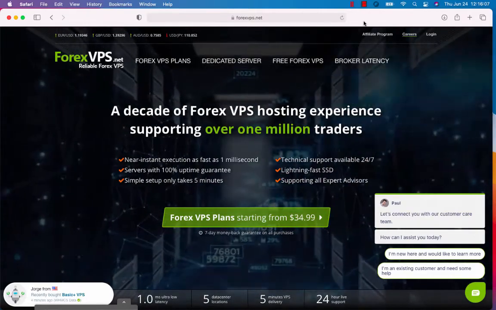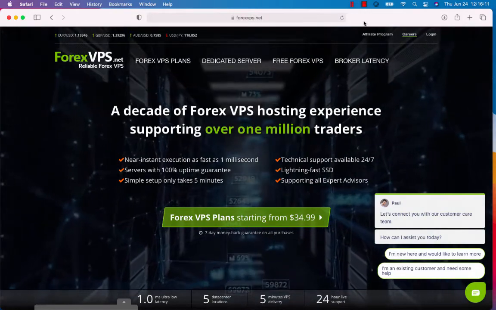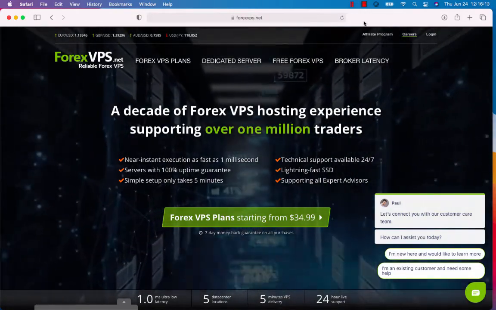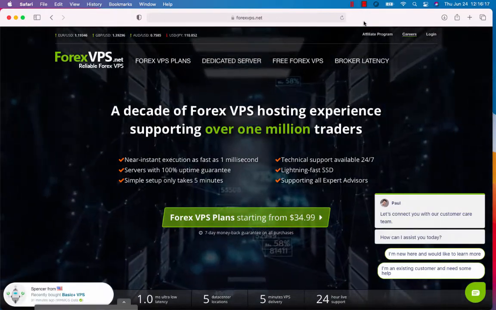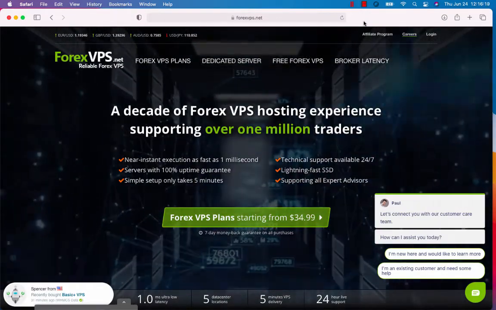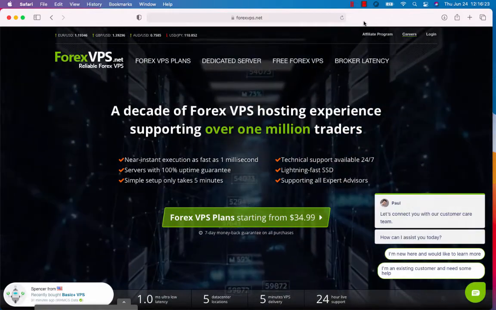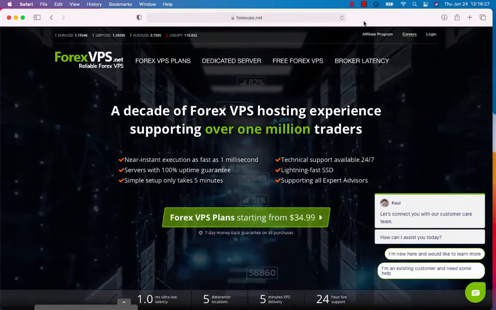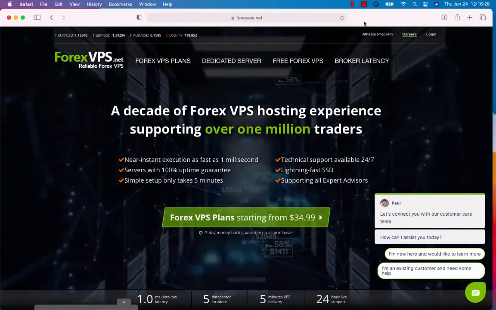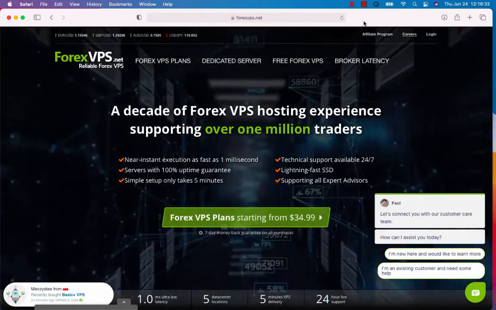There are different virtual private servers. This is one of the cheaper ones that I've been recommended from purchasing FX Scalper X. I looked at the Google one, it was like twice the price, and I was trying to figure it out on the MetaTrader website, the one that they're saying that they offer, which is based for MetaTrader 5, and it was confusing. This worked well for me, and it's only $34.99.